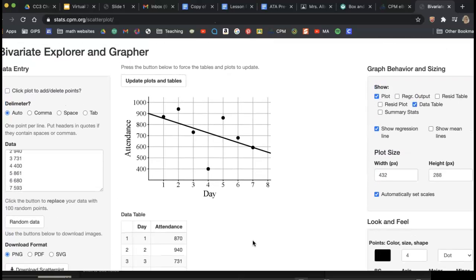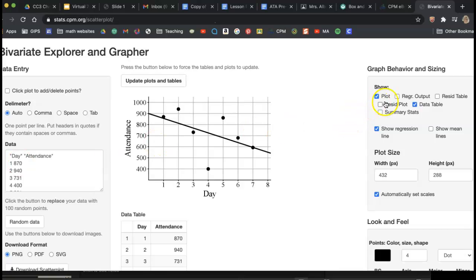So then all you have to do is take screenshots of this and then put that into your slides. I feel like this is way better than what we've been trying to use in Desmos or GeoGebra, way less time consuming. Just remember that the variables you label your X and Y axis with have to be in quotations. There needs to be a space between each one. And then when you put your data in, there has to be a space between your X and your Y.